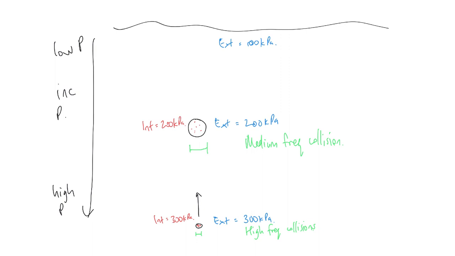All right. And then finally, when you get to the surface, it gets much bigger. And so the internal pressure only has to equal the external pressure. So the gas bubble can get bigger, and you have a low frequency of collisions at the top because the external pressure got lower, so the internal pressure had to push less hard. And if it's pushing less hard, it can just spread out. The idea is that it spreads out to push less hard.